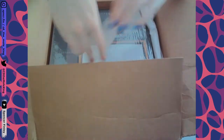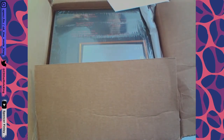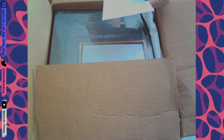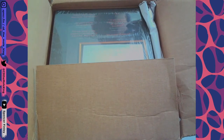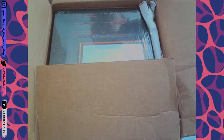Okay, so what's this? "Your Gorillaz art book is printed on high quality paper and carefully and sensitively bound, then packed and sealed before being shipped to you. When you open your book package, please allow your book to acclimatize to the humidity in your environment. It will need to breathe and settle for a few days." What? I've never heard of a book needing to do that. Is this book fine wine? Am I missing something? Okay, so that's interesting.